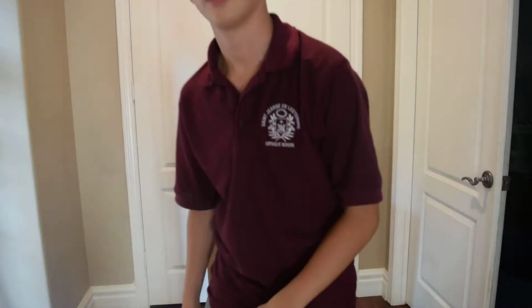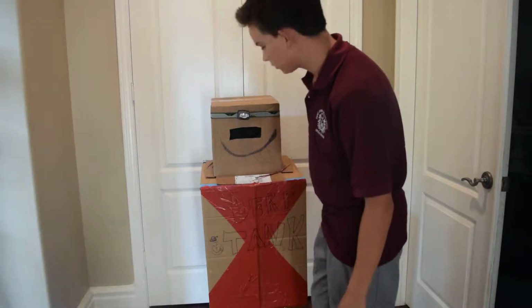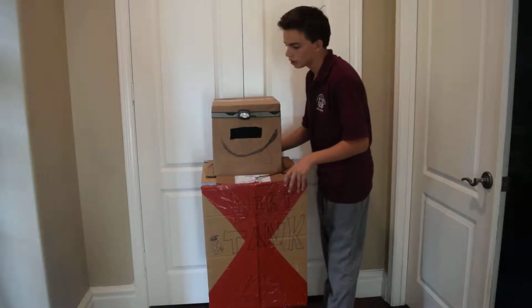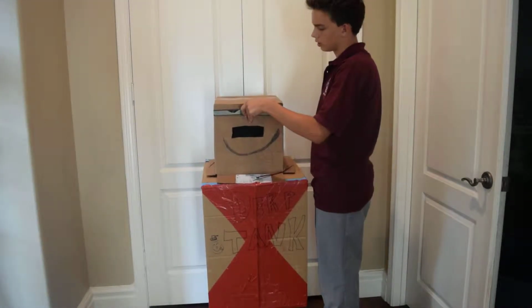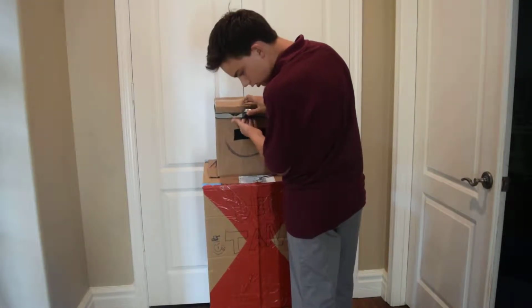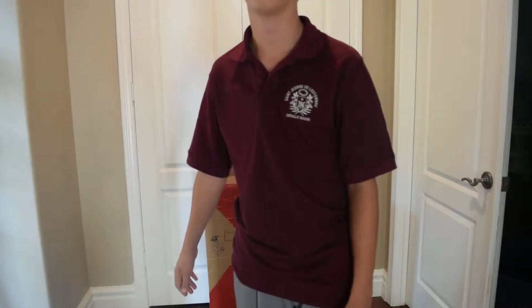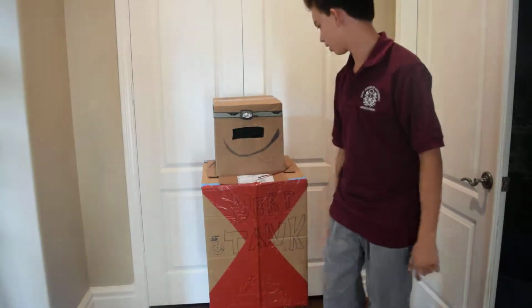Hey guys, Bear Hunter here, and if you saw my last video, I showed a first preview of Derp Tank here. Nothing has changed, his lights still don't have batteries. I didn't change his body, which I'm about to change. But you know what did change? His arm. Awesome arm now.